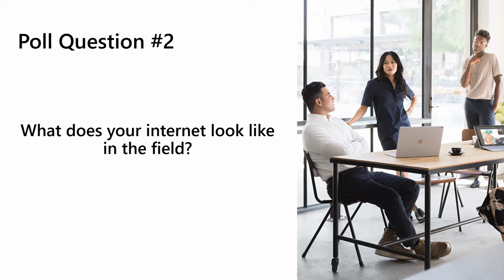Rob, would you add anything to that? Yeah, I would just say, ideally you want to have control over the networks that you connect to. So if there are ones that are automatically connecting, you would ideally want to disable that. We'll post a link or two at the end of this to send out to folks if they have any questions about that.